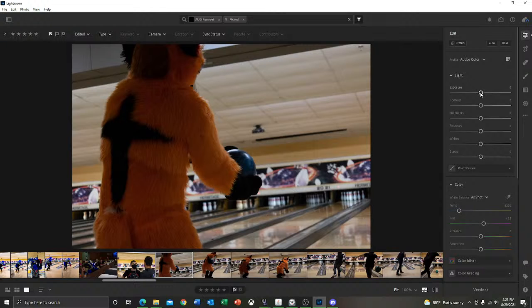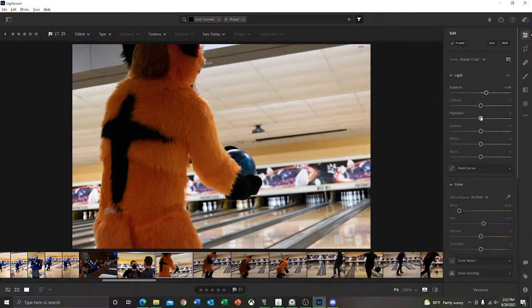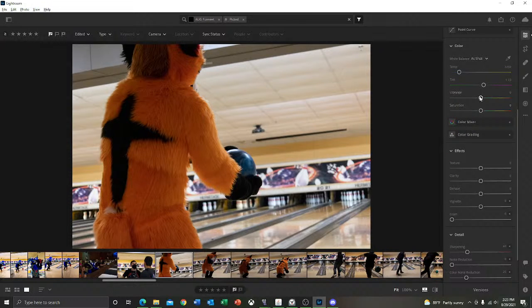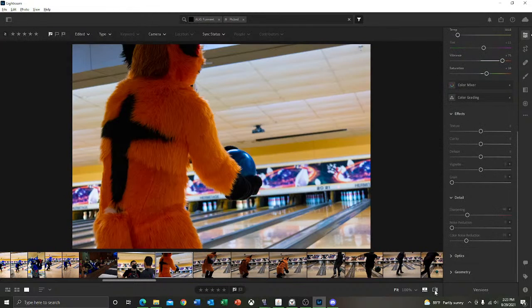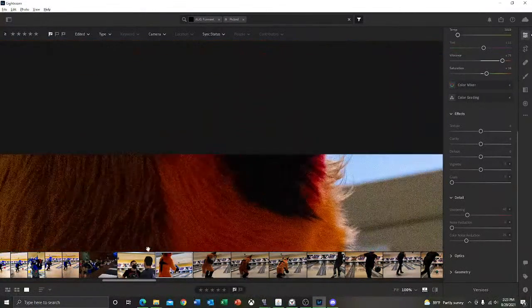So here we're going to want to exposure up, highlight down. And then shadows, maybe ever so slightly to get a little bit of fur detail out. Then increase the vibrancy. Increase the saturation. Cool things down just a little bit. And we're already off to a better start. Usually how I like to do fursuits is I like to make them look kind of glowing almost. There's something whimsical.